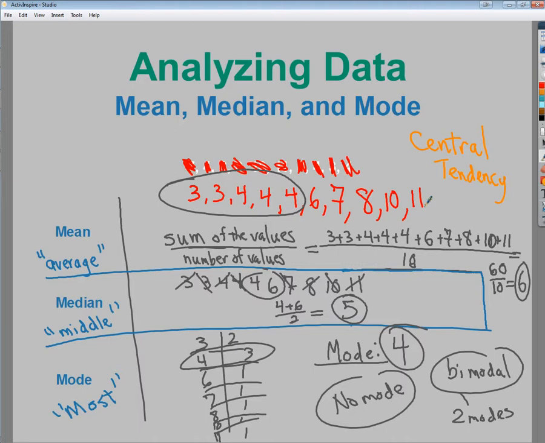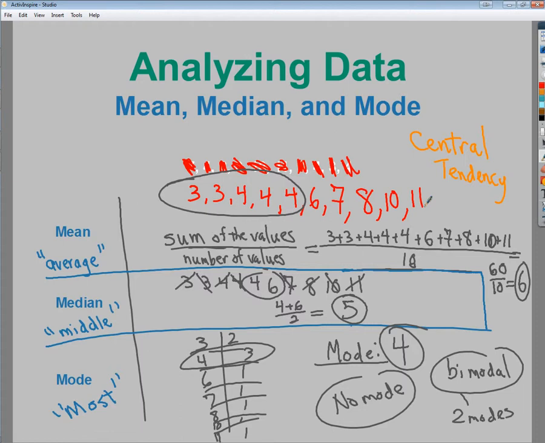So sometimes you have to tell which one better analyzes the data. Median will always tell you the middle, but it doesn't necessarily. Like if I was going to get an idea of what kind of test scores my students made on a test, I would probably use the mean, because if I just use the median, I could have a ton at one end and it may give me a little bit of a skewed view. If I have a couple kids who make really good grades versus the other ones, it doesn't make the other ones look so bad. So I want to feel good about how things have gone for that test.